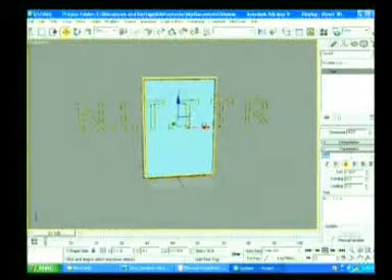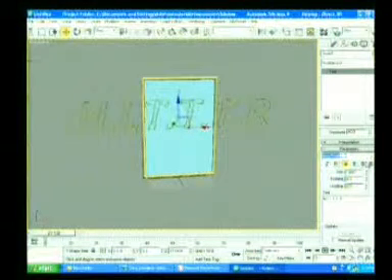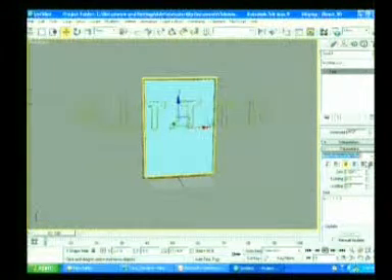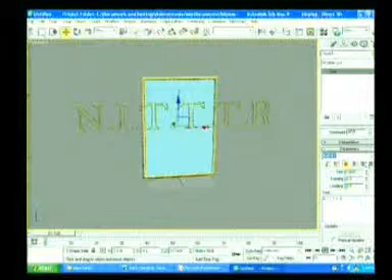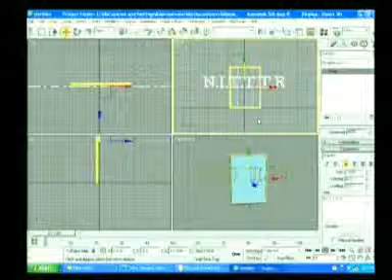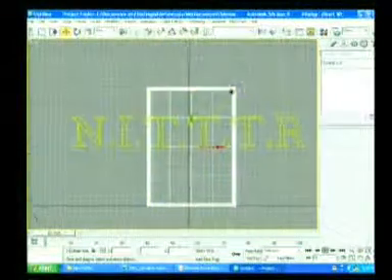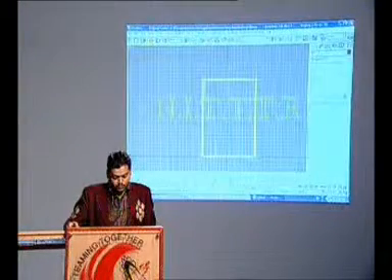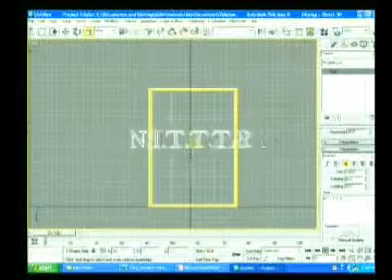Here we have the fonts, Arial. Scale down this text.